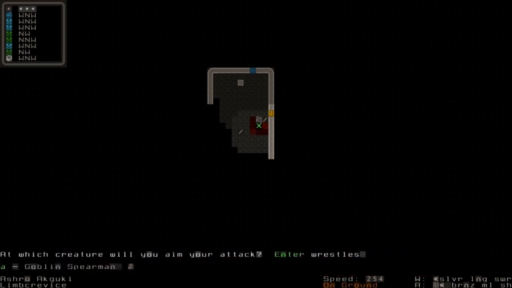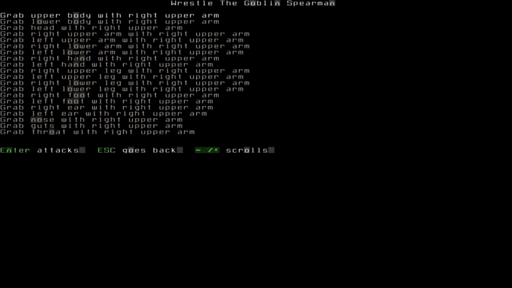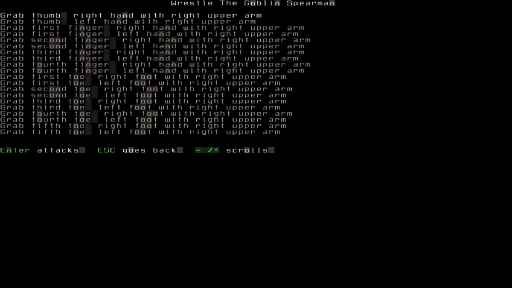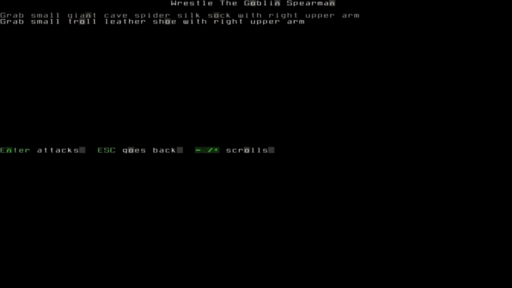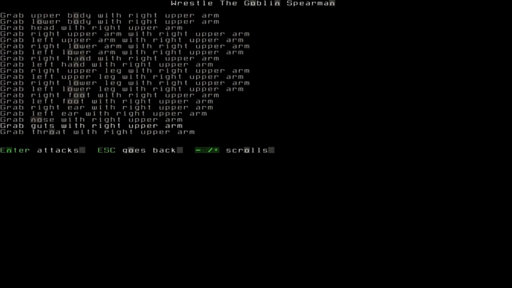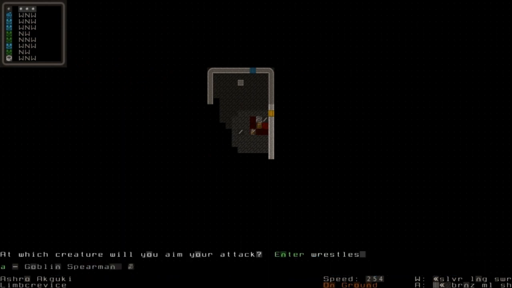Okay, now let's do something funny. I think at least I can do it. Let's grab with our right upper arm. Let's see. I should be able to grab his guts. There we go, grab guts. Like so. Grab guts with right upper arm. You grabbed the guts. Oh yeah.